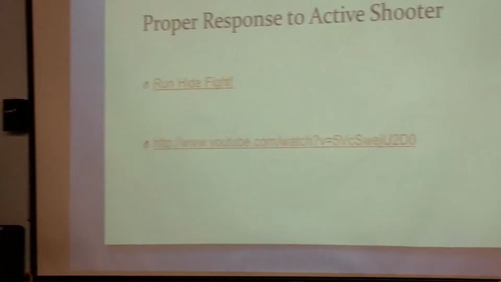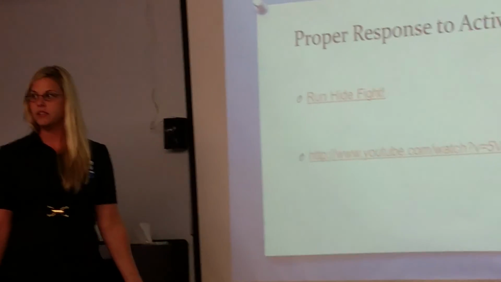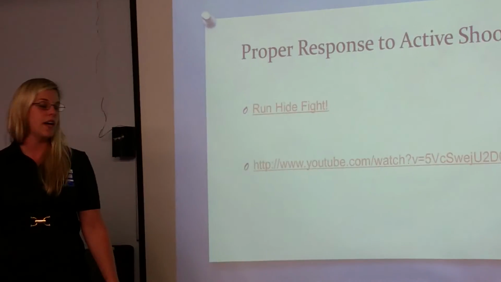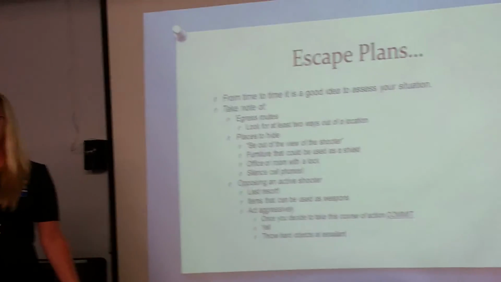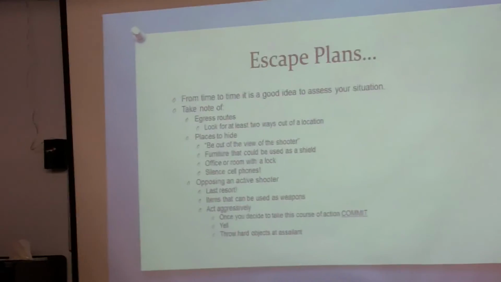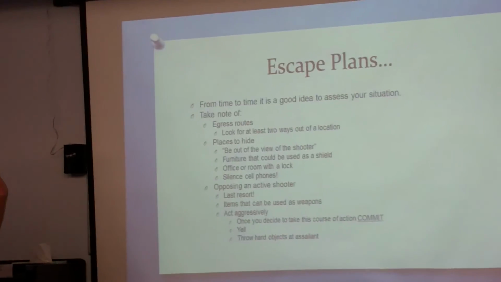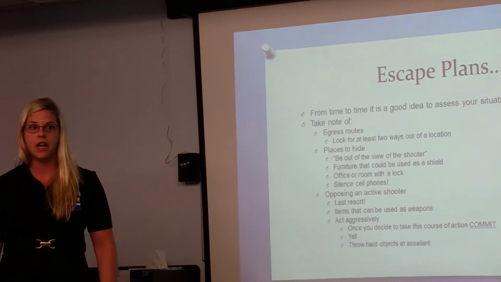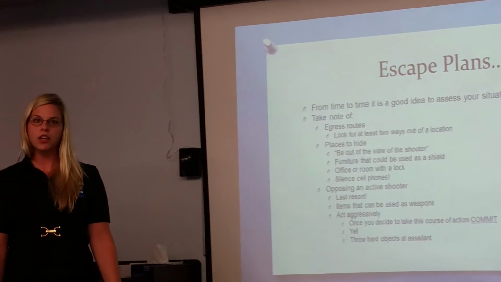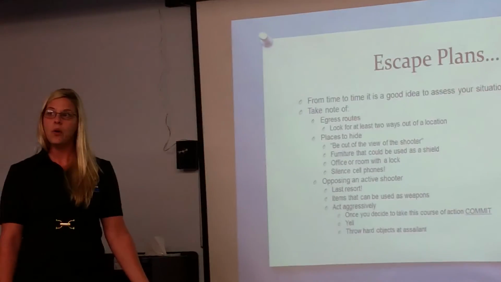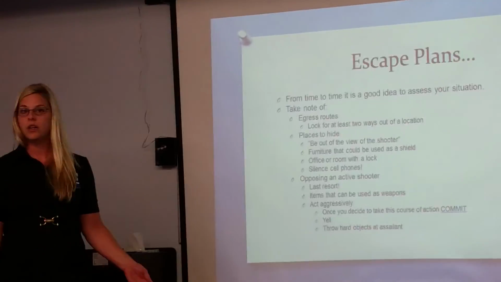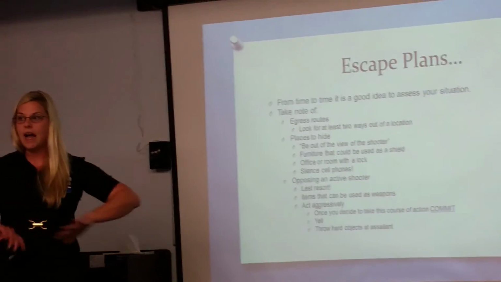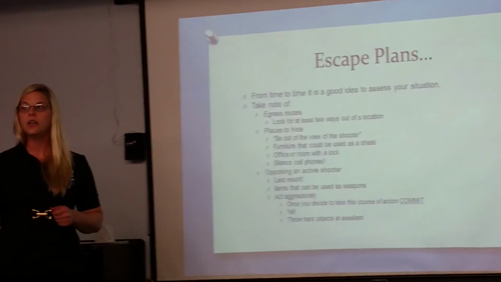Okay, so that gives you a pretty good overview of some of the things that you could do to respond to an active shooter event. Let's recap a little bit. Whenever you're in a situation, and it's just a good practice, where if you're out at the mall or at a restaurant or at a sporting event, just kind of look around your surroundings and say, okay, how would I get out of here if I needed to? Look for exits, look for doorways, ways to get out of a situation if you really had to.